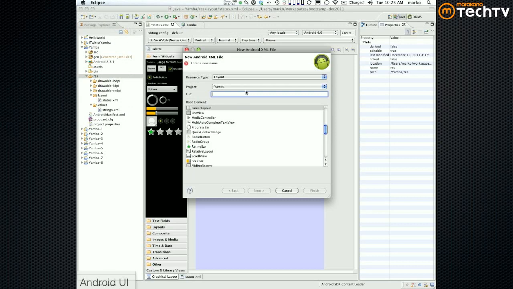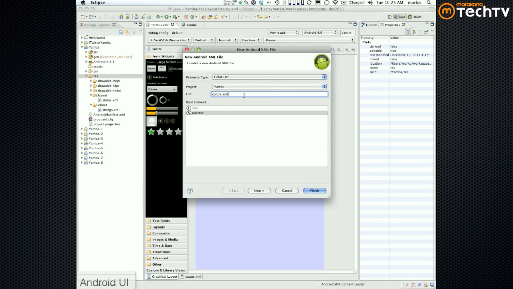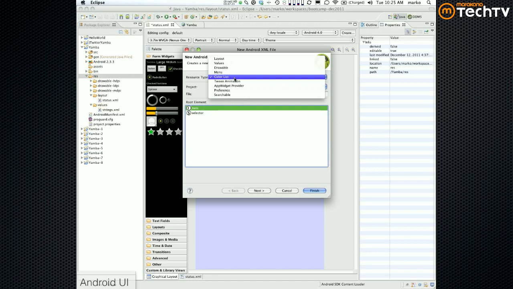So in here, you could say, I want to create a file called, I don't know, colors.xml. It's not a layout. It's going to be a color list. I think it's a color. Drawable?